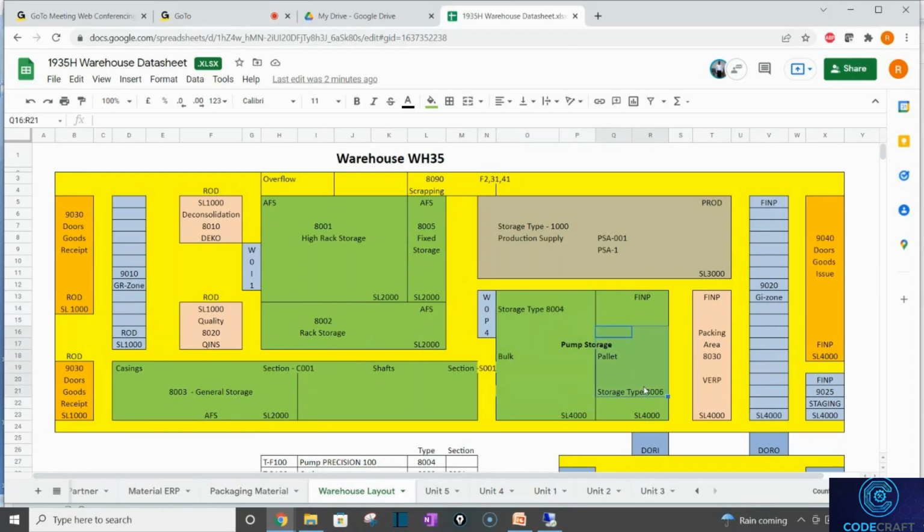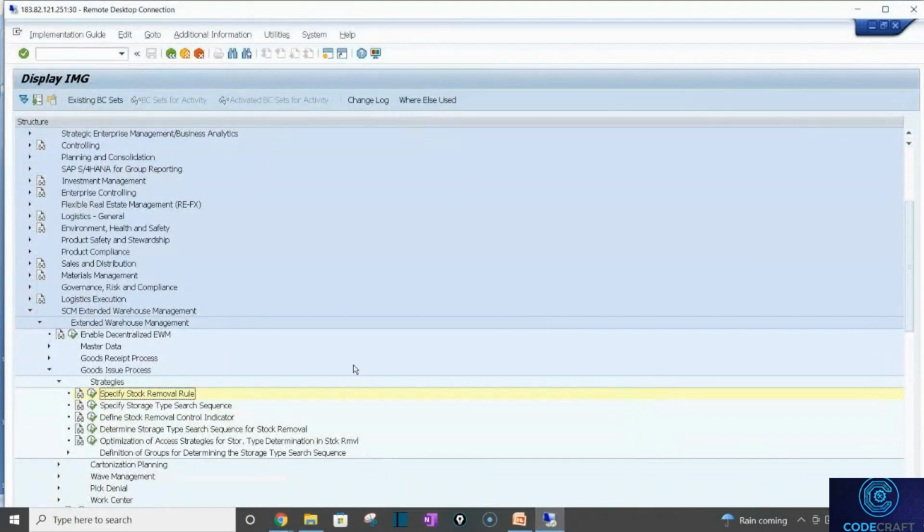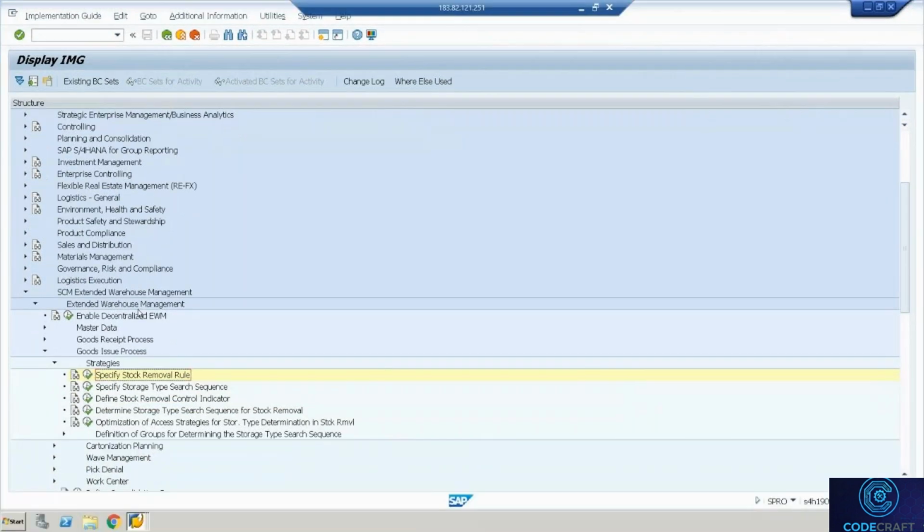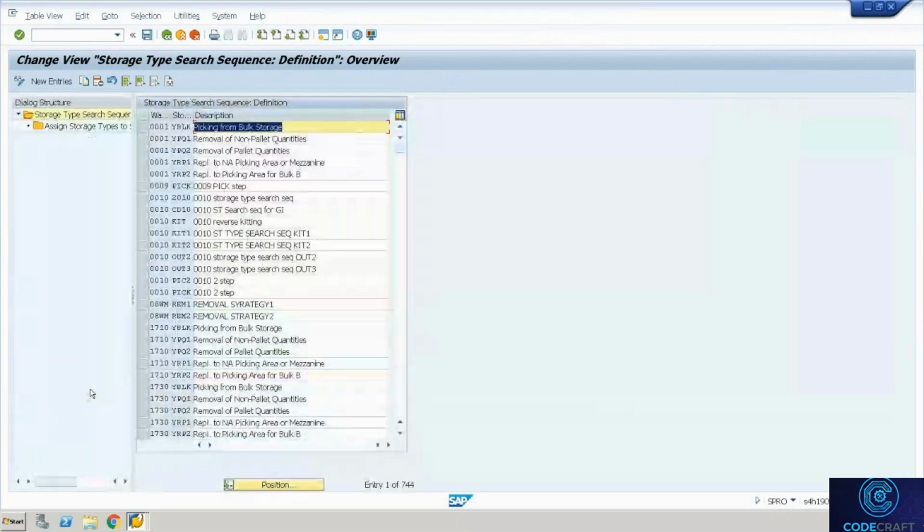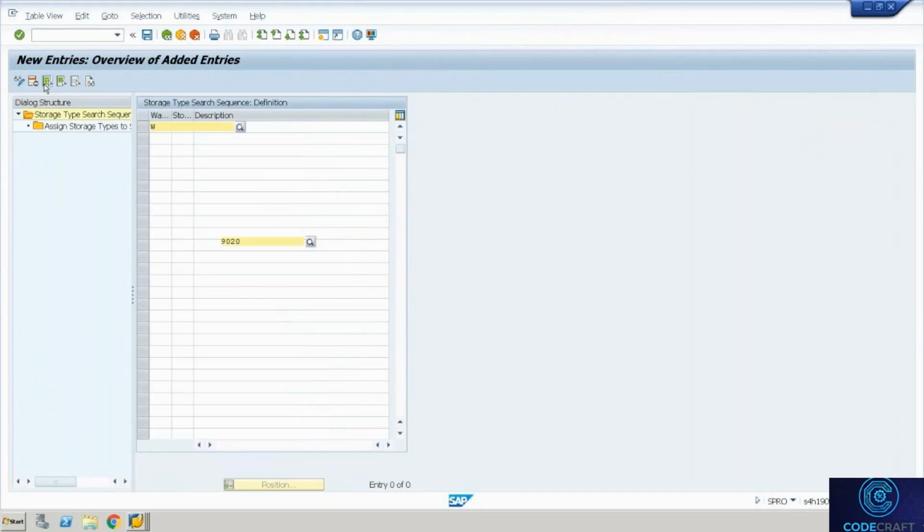Like in the inbound put away strategy, we have a stock removal search sequence. Here we will say WH35, sequence is finished goods FG pick, finished goods picking.